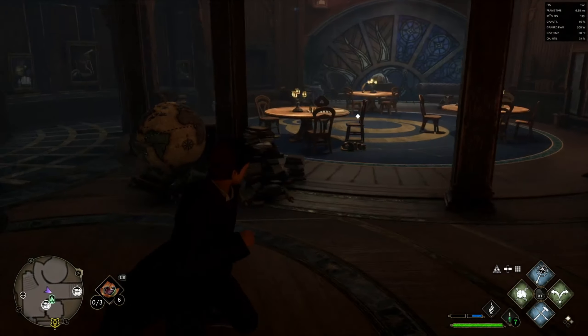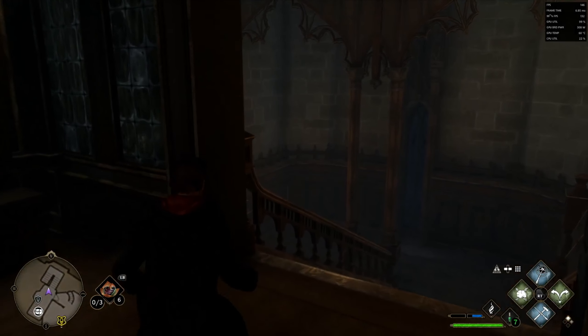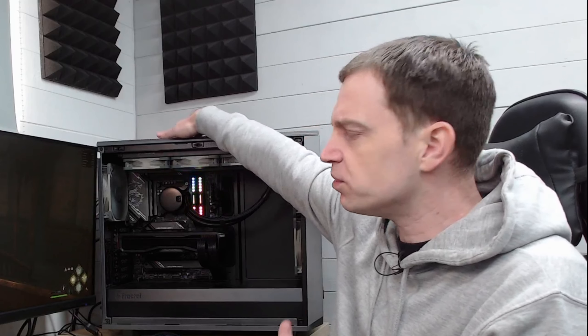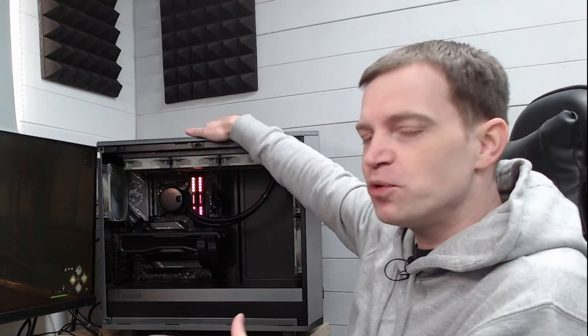I would class that as a success — I can play the game I was playing before with no issues. That's a complete upgrade. The CPU is installed and pumping out some warm air — probably too warm. I know these 14900Ks are supposed to be a bit of a pig to keep cool, and this one's pumping quite a bit of warm air into the system. I'll play with the configuration, set the fan profiles — the fans are pretty loud for a system that mostly runs Noctua fans. I'm going to sort those out, do more testing on the CPU, make sure we've got great contact on the cooler, and probably play a bit more of this game. I'll catch you guys in the next one.